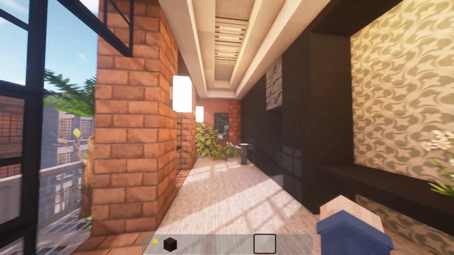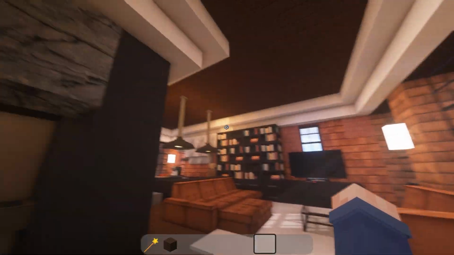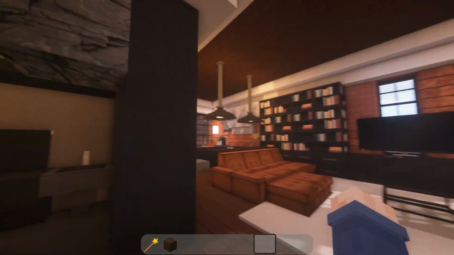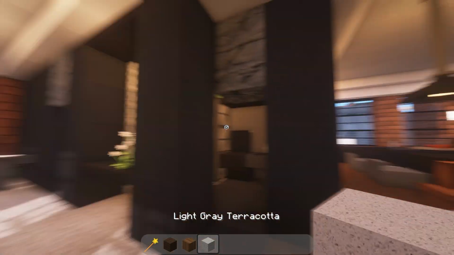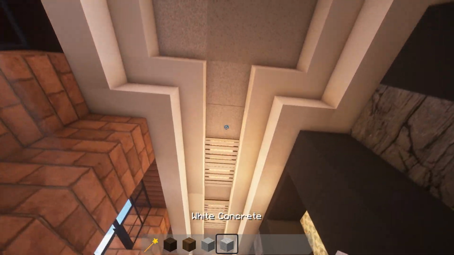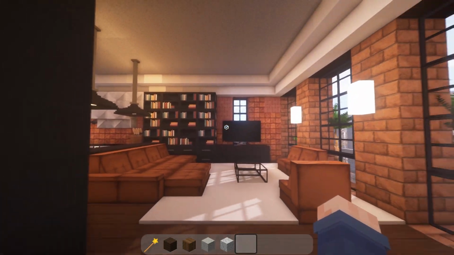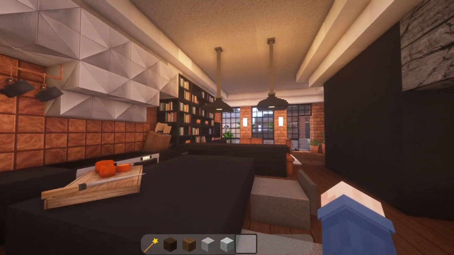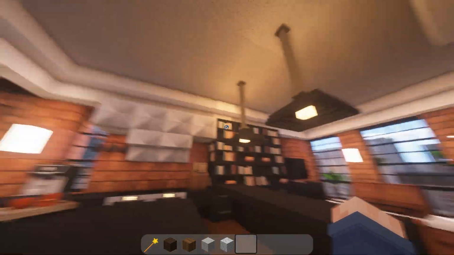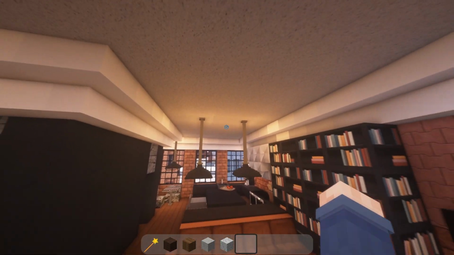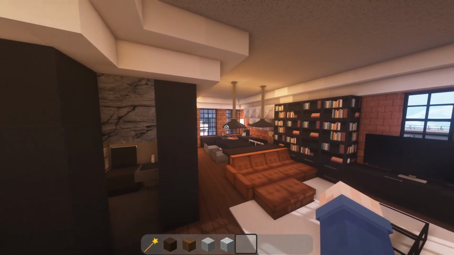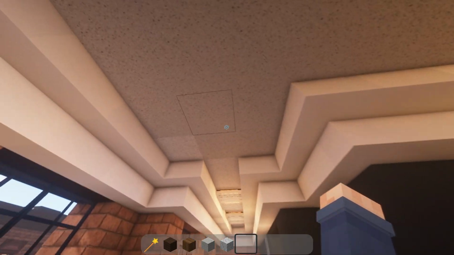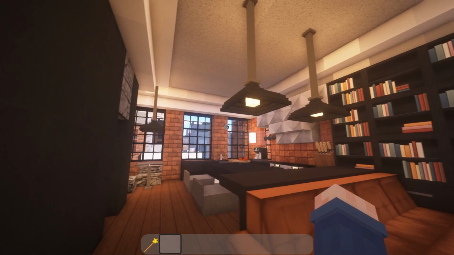What about this one? This is the same as the floor. I mean, it kinda, nah, it's too dark. What if I do this? So this is light gray terracotta versus the white concrete. So it is a little bit more muted. I mean, I think it works. I mean, honestly, at some point you could probably change it. I'm gonna add skylights in here too. So honestly, I think it's probably gonna be fine. Let's keep this.